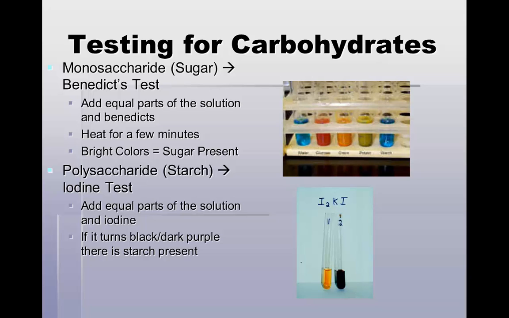The test for starch is even easier. The starch test is called the iodine test. Iodine, if you look at the test tube on the left down here, starts off as a yellowish color in solution, and if it does come into contact with starch, it turns a dark black purple color. So if there's starch present, you'll see the solution turn to a deep, deep color. Because we don't need to heat this one up, it'll just happen at room temperature. We're not going to use the volume of a whole test tube. We're going to use a small white dish called a spot plate. Add equal amounts of the solution and the iodine in the spot plate, maybe 2 to 5 drops of each, and see if it turns black. If it does, you'll know that there's starch present.